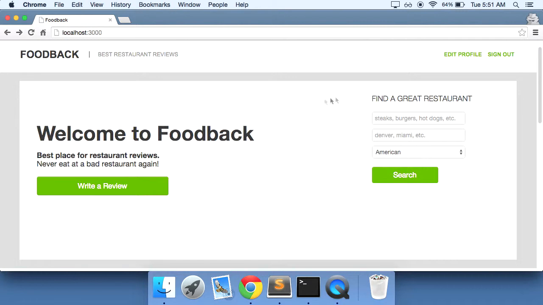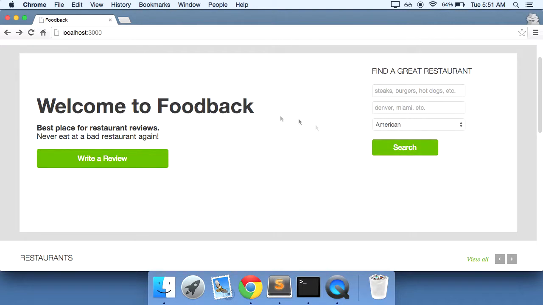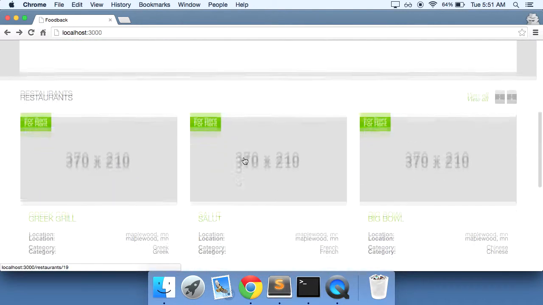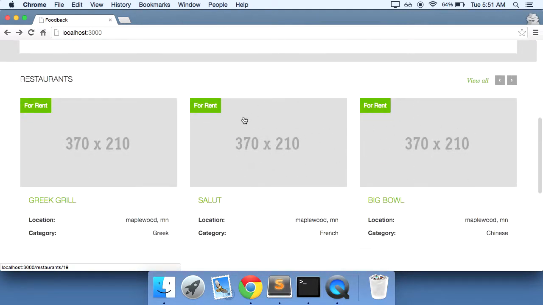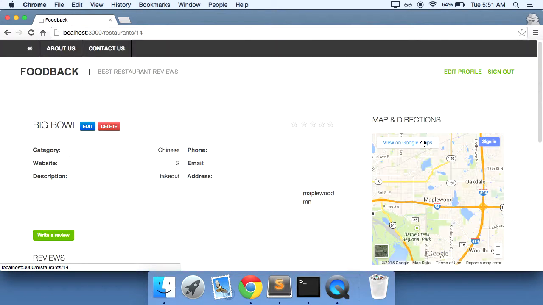So there's a lot of functionality in here to get you started, and I'll leave the rest up to you to customize. So if you want to add an image back here, you'll see that these are all placeholders. So you can definitely add an image there. You can see we have placeholders here as well. Maybe if you want to have a different default image, you can definitely do that versus going to placeholder. You could possibly require an image to be uploaded if somebody is creating a review.